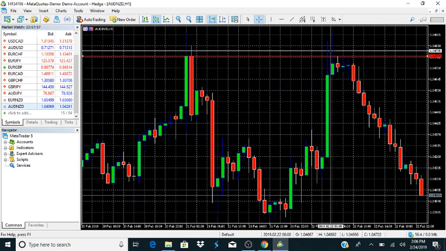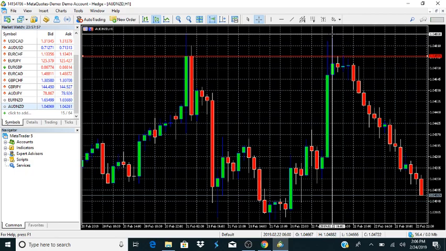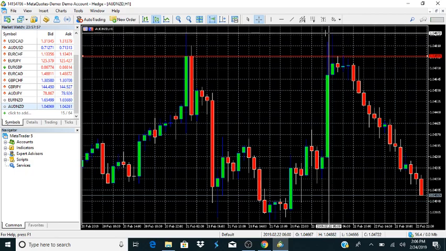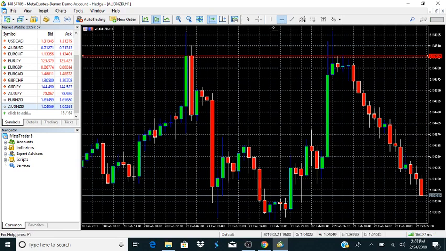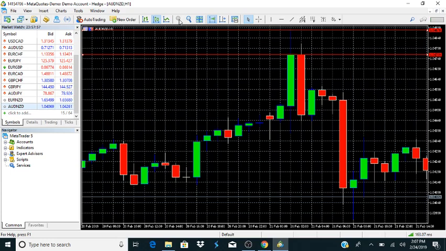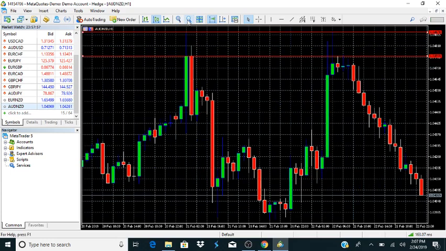Now, if you look at these up here, these are the wicks. This is how high the market reached in the hourly chart, right? So if I wanted to, I could use this as a possible resistance line as well, saying that when it got up this high in the hourly chart, it resisted going through and dropped back down. So once again, I would click on that, and then I'll put it right there, and I could put it at the tip. You can also zoom in if you want. So that's almost on the money for the most part.